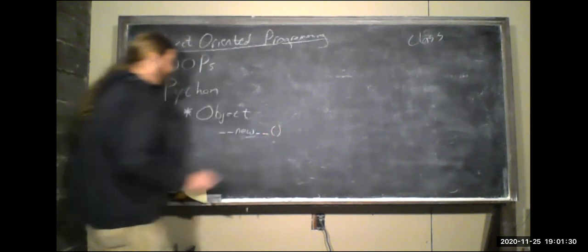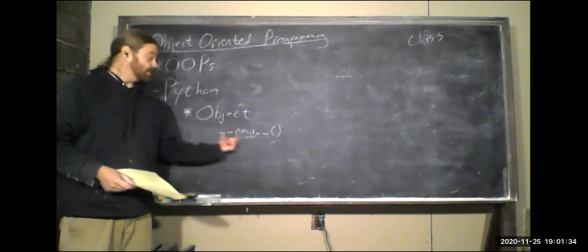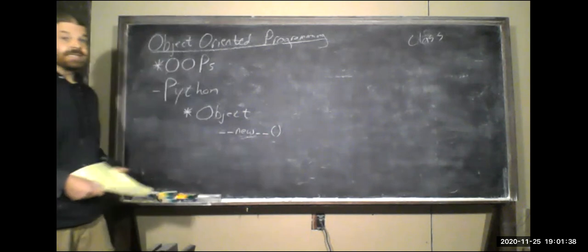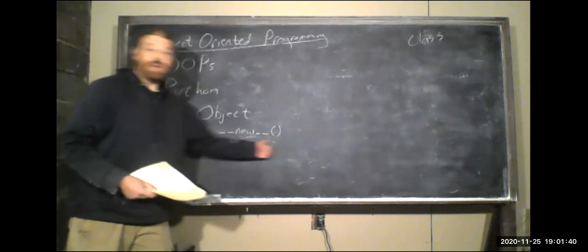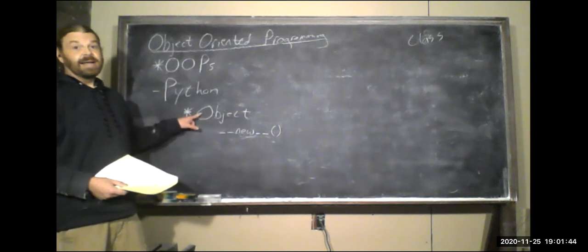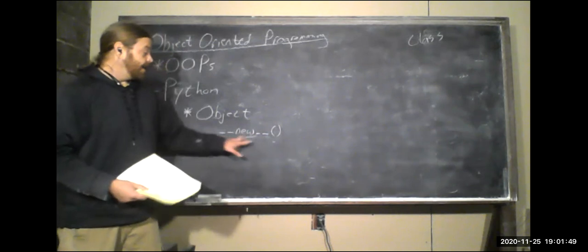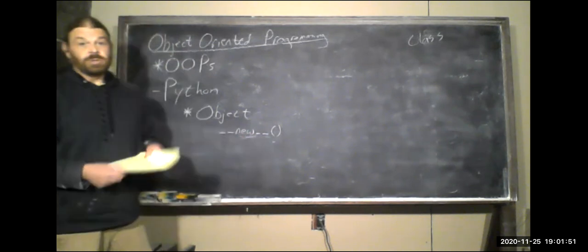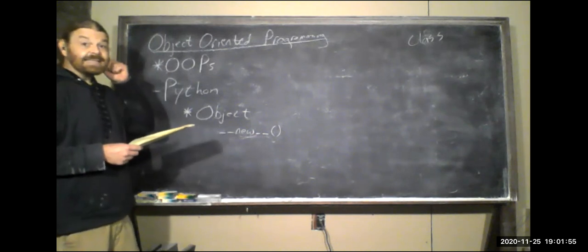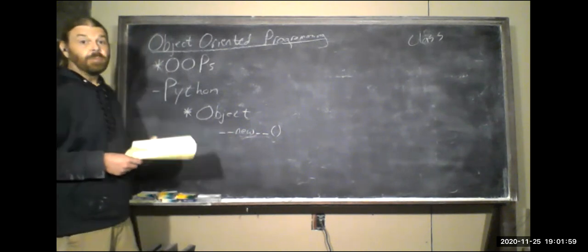And everything we inherit from object will start with 2 underscores, have a name, and then 2 underscores, and then parentheses. So all of these behaviors that our classes inherit from the object class start with 2 underscores before the word and 2 underscores after the word. And then that is the symbol we'll use to say something is private when we get to our examples here in a few minutes.